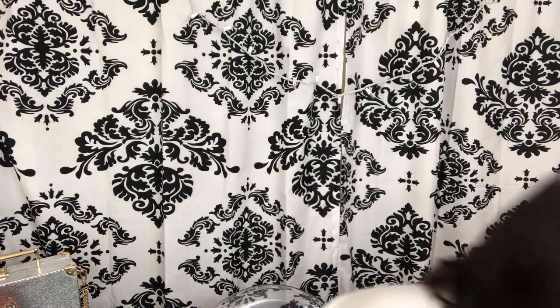So I think in this bag, I have two bags, but one of them I think you guys have already seen. Oh yeah, okay. So I have this one, which you guys saw on my Christmas haul if you watched that. It's just a small Dooney canvas tote in the, this isn't cheetah print, it's called something else. But I love the red piping on it. My mom got me this for Christmas. I think she said she got it for like $50 or something like that.